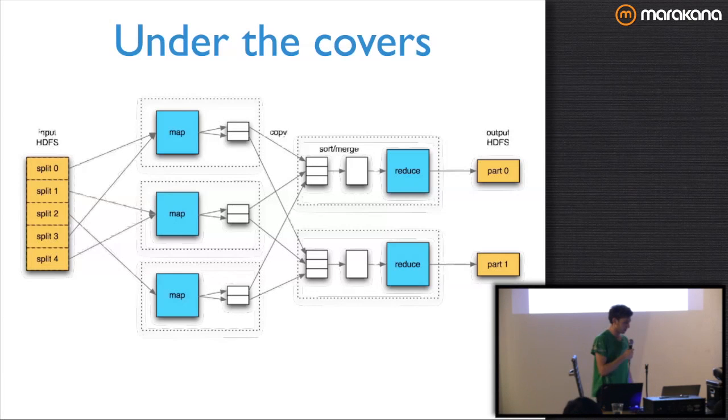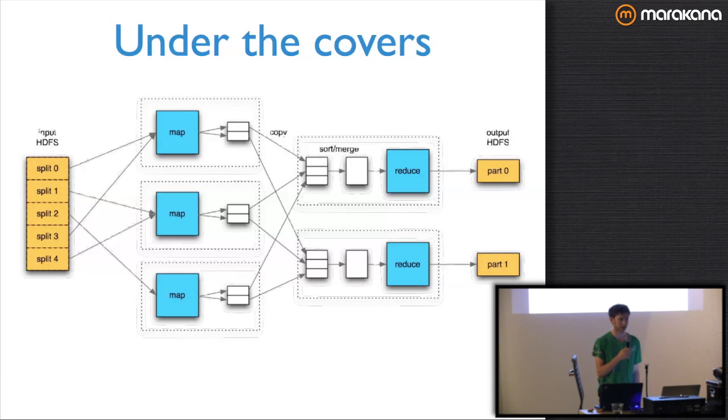So here's how MapReduce works under the covers. A sort of high-level diagram. In terms of how the system works itself, there's this master process called the job tracker. The job tracker is what you tell to run jobs for you. It's in charge of pretty much everything that goes on. It is a single point of failure, so if it dies, you will have to manually restart it to get your MapReduce jobs working again. And that'll run on one machine in your cluster.